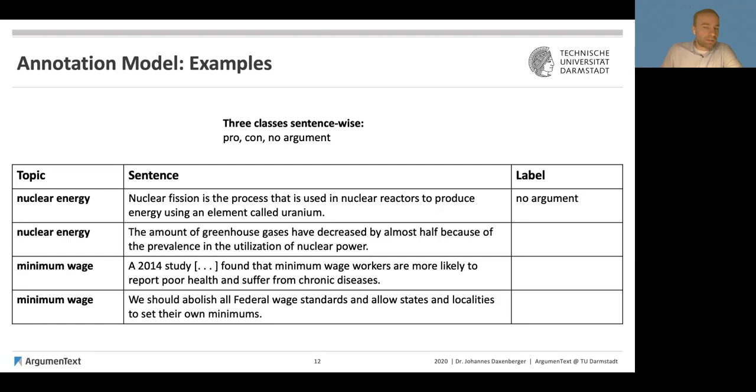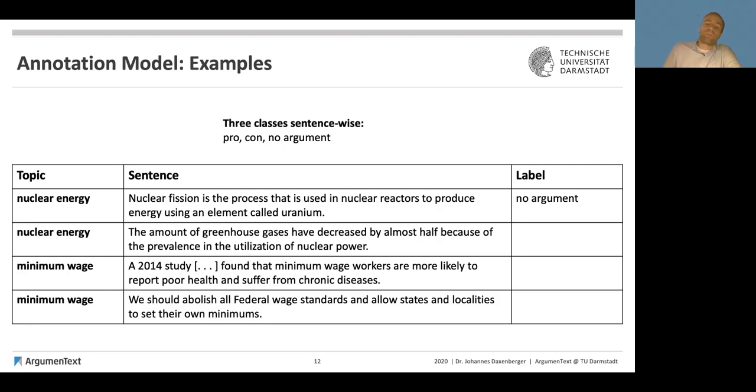Now, that is not an argument because it is a mere description of what nuclear fission is in this process. It doesn't contain any reasoning or evidence. The second example: the amount of greenhouse gases have decreased by almost half because of the prevalence in the utilization of nuclear power.